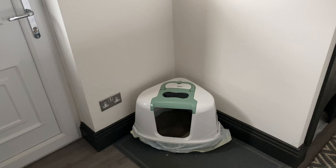Bo had a wee in the tray on the stairs last night. And then he did a big number two in that one there, which I've cleaned up because every time they do something, I clean it straight away. Right, so the house is looking ready.